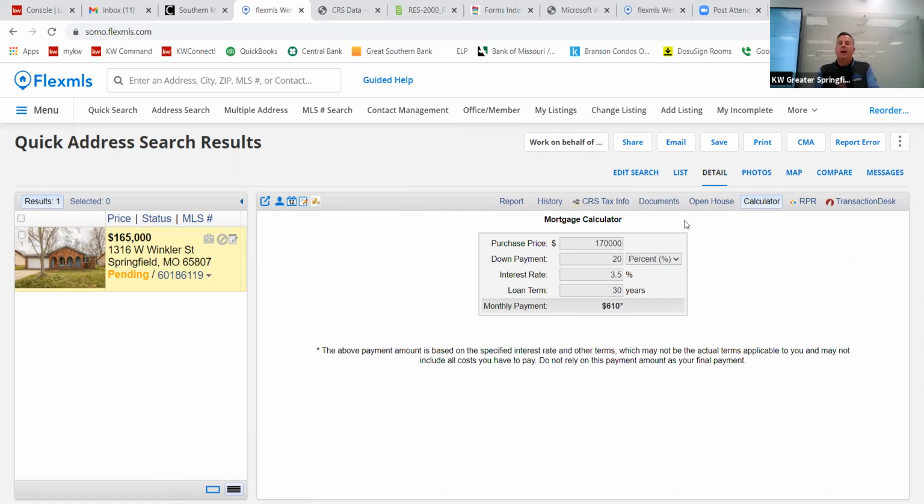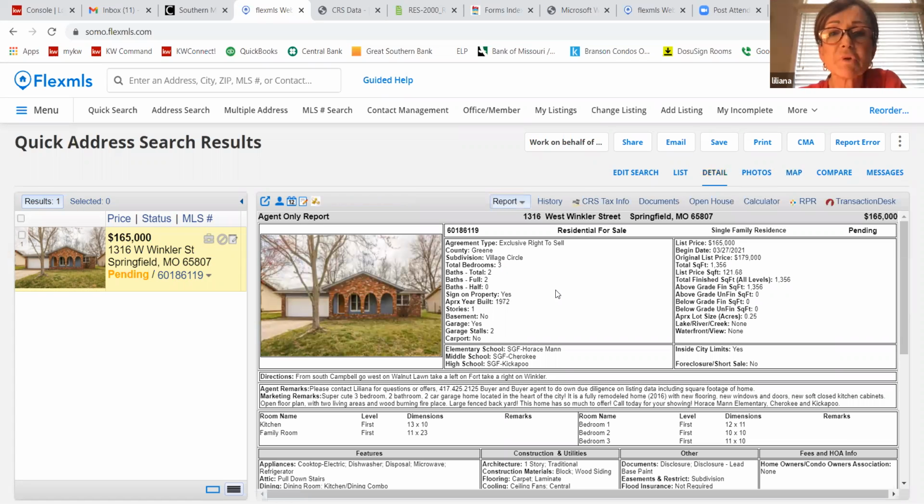So let's say, I'm probably going to use Cassie for this as an example. Cassie's going to be my client and she loves this house of yours, Liliana. Okay, so we're going to write an offer on it. This is how I do it if I'm in a rush, I've got to get back to the office, write this down and get it going. Anybody taking notes, you're not going to be able to keep up with this, so you might just watch the whole way that this happens.